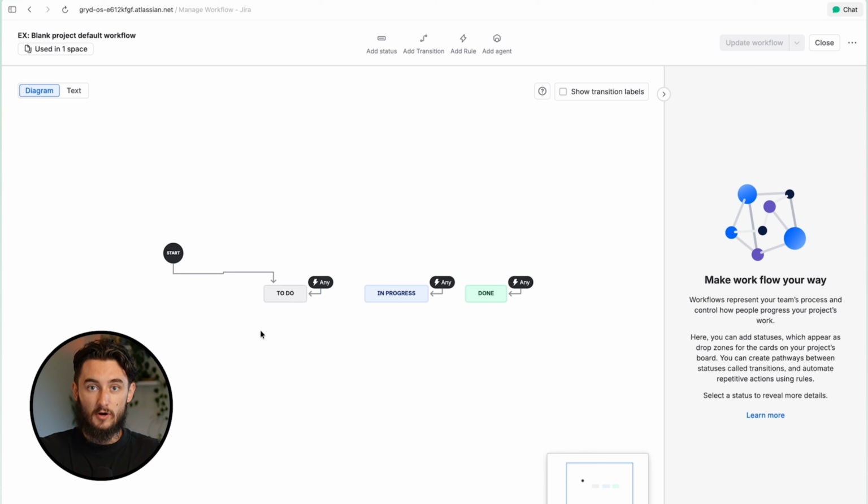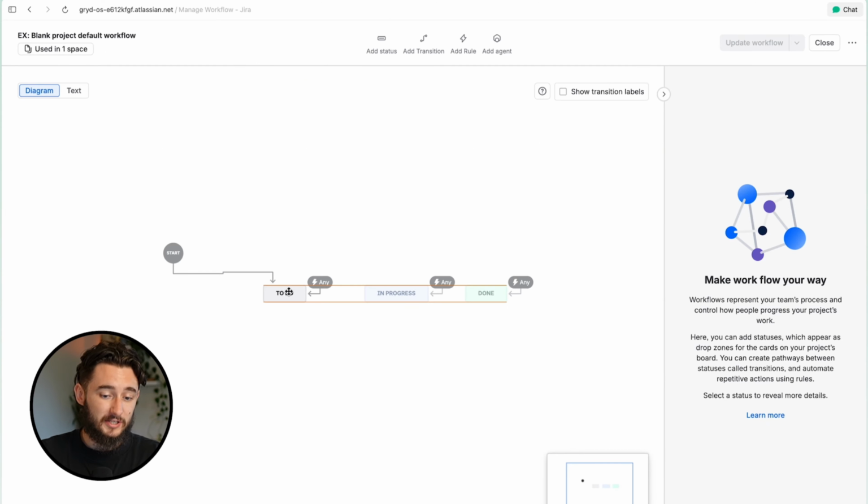Same thing for all of your in progress type of statuses. You could have in development, in progress, currently working on it. Even with done, you could have completed, you could have done, you could have canceled. There's so many different things that you could do, canceled with 2 L's, canceled with 1 L. Make sure you standardize across your entire company the terminology and verbiage you want to use, and then use that moving forward for everything. Because when you jump into one space and everything is the same, it's going to be so much easier to adopt, to onboard, and to grow and scale that Jira implementation.